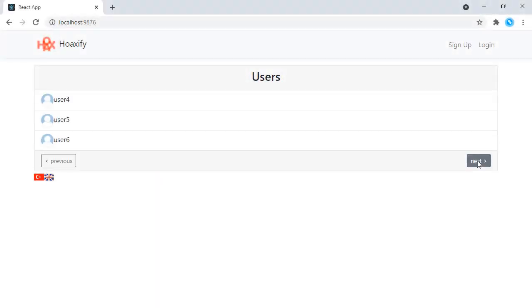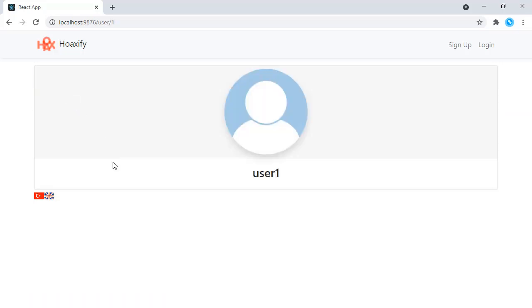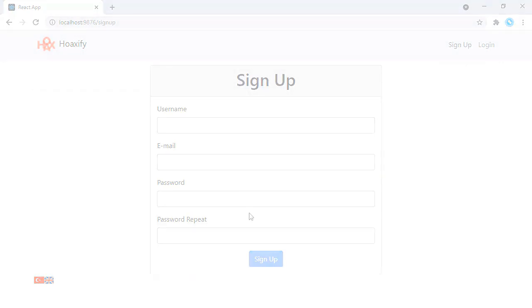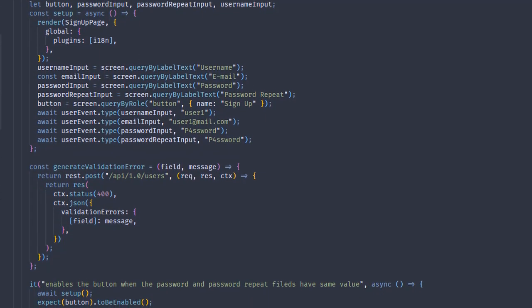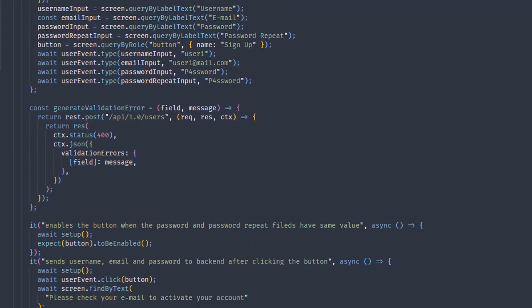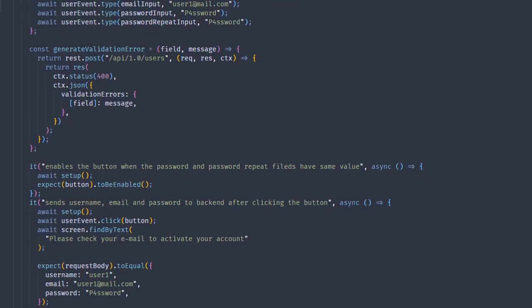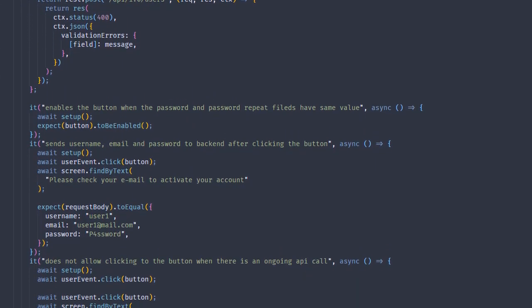In this course, we will be building a whole application with React having features like routing, global state management, and internationalization. But this is not just a course about React. It is also about how to apply test-driven development in a project from the very first requirement. We won't be doing any implementation before adding a test for that requirement.